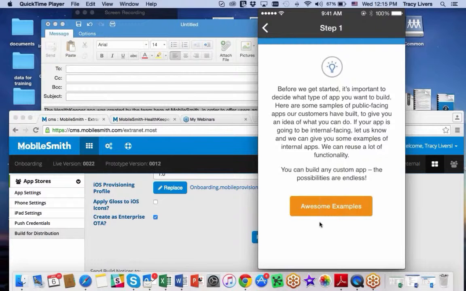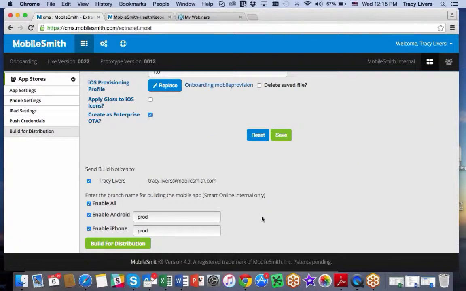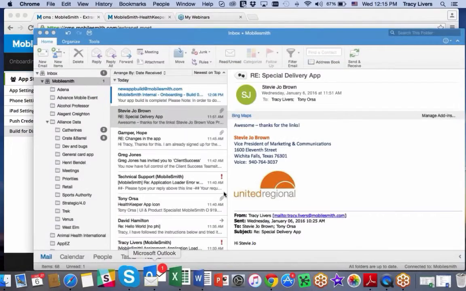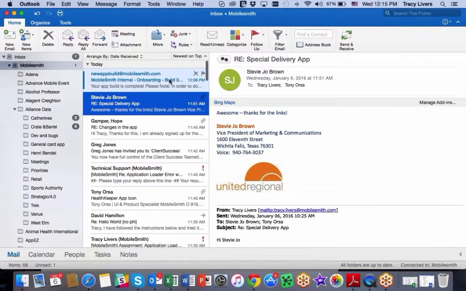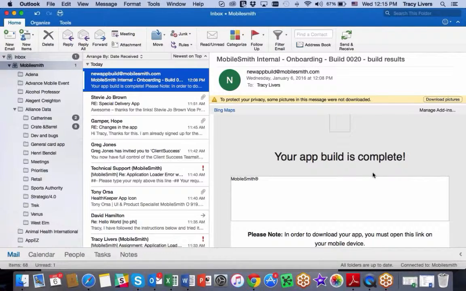As soon as the build comes in, I will be able to install the new build onto my phone. So we're going to give that just a second. Let's see if this has come in. All right, so, yep.